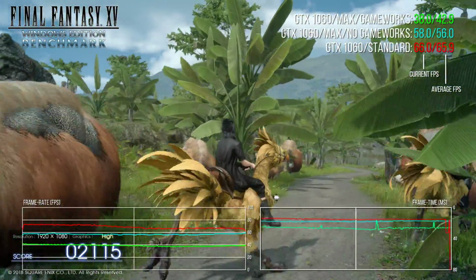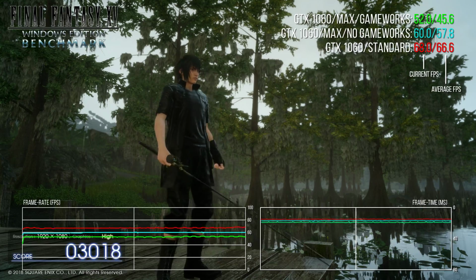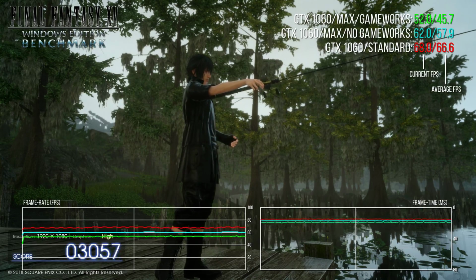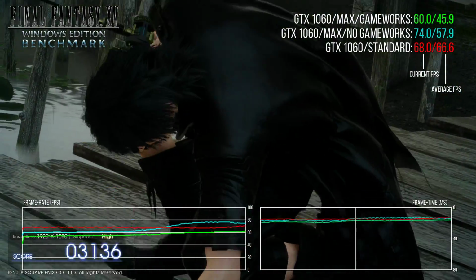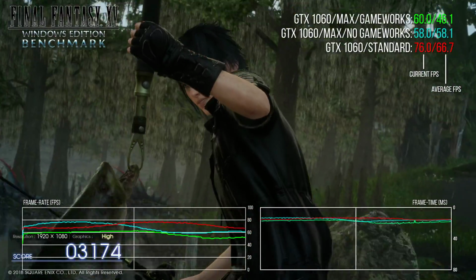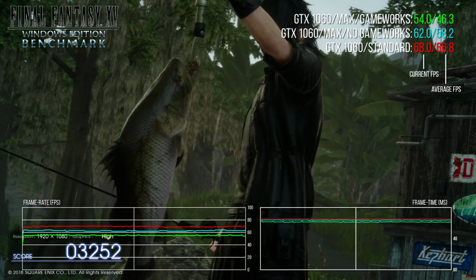Now, I've put a link in the video description below to some work by Gamers Nexus that demonstrates pretty conclusively that Hairworks objects are being rendered in this first area of the benchmark even when they're not in view. And this is reflected in our results here, even in the fishing scene where there's very little difference between the three presets. From a visual perspective, GameWorks is incurring a 6 to 10 frames per second hit. But yeah, it's worth stressing that this is probably an implementation thing on the Square-Enix side rather than a dig at the Hairworks technology itself.